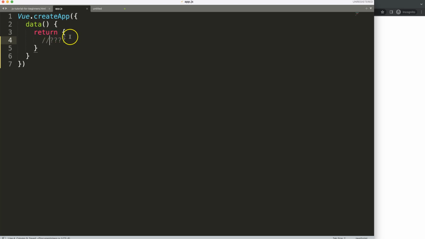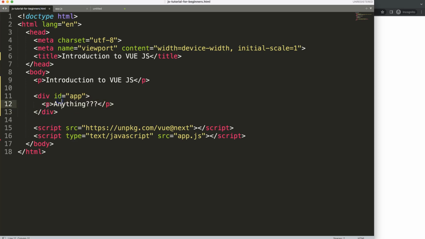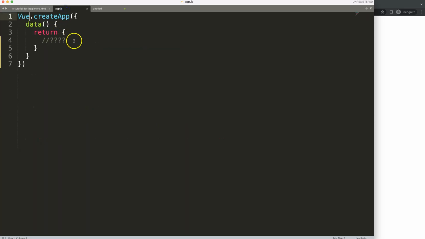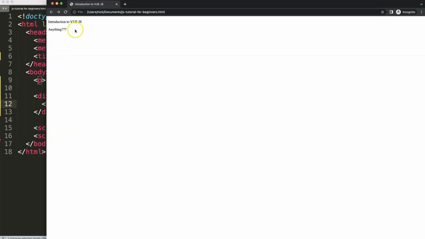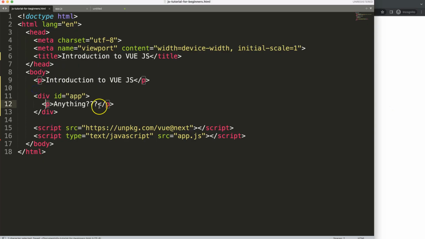We can put something in here. Let's say, for example, p1, and let's say p1 as well. That will be the object name, and the p1 will be anything like that. Make sure that this is a string value. So if I save this and refresh, of course it doesn't work yet because we didn't connect it completely.